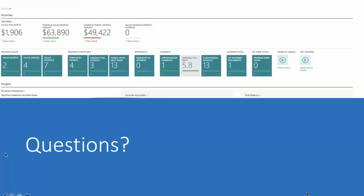And what it means is that accounts in CRM and customer records in Business Central stay synchronized. It is a two-way sync. You can update it in BC or you can update it in CRM. There is a transaction flow that says you can create an order in CRM and that order will drop as a sales order in Business Central, where you can fulfill the sales order and invoice it.